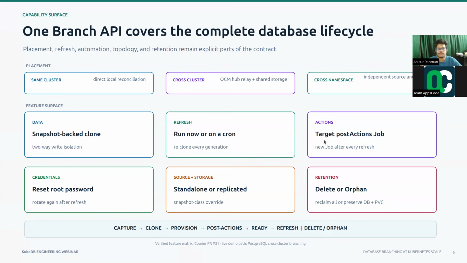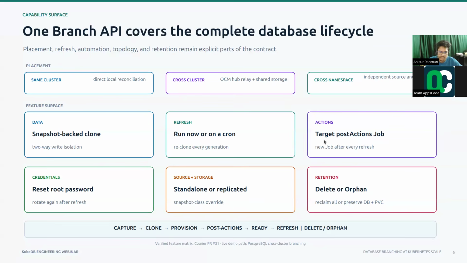The second is the cross cluster. By using the OCM hub and managed cluster model, you can clone the database across as many clusters as you want. And it also supports cross namespace. If, for example, you have a dev namespace where you want to create the database, it is also possible with it.